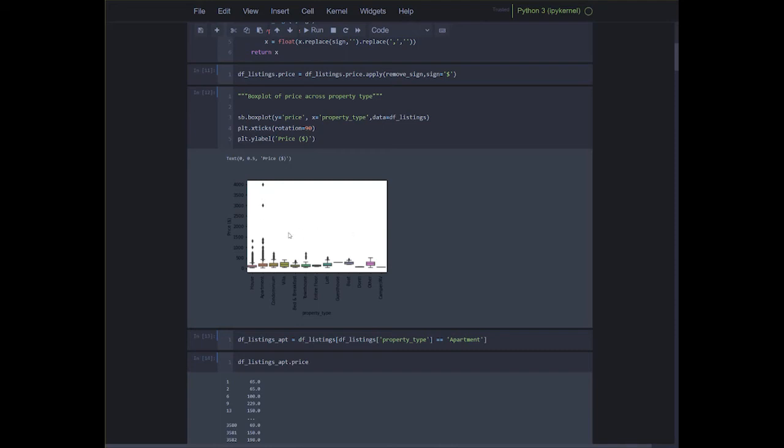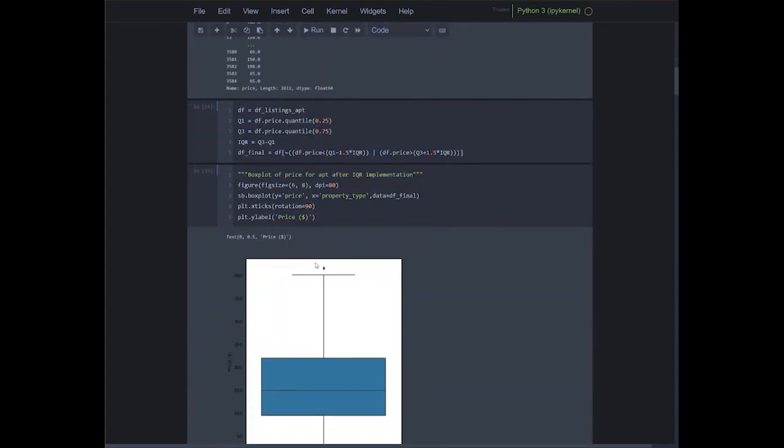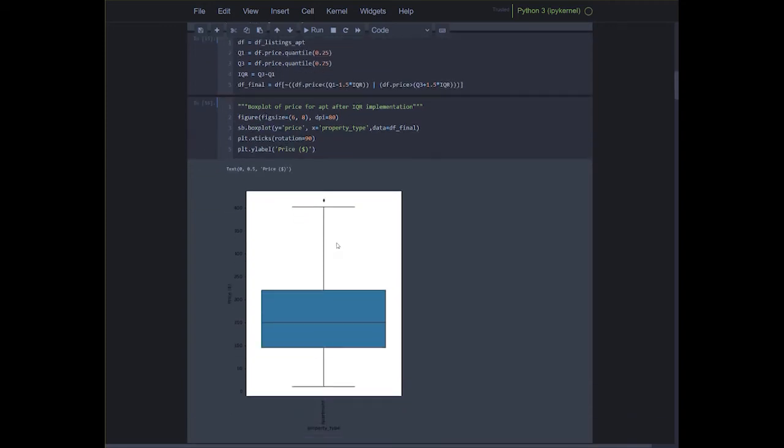If you go through my box plot tutorial, you can see that this is the maximum limit, this bar over here, and anything above that one are considered outliers. And even after removing all those outliers based on our limit, we can still see that there is one outlier over here.